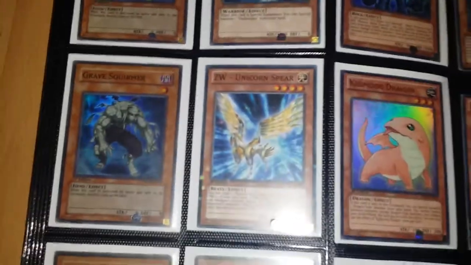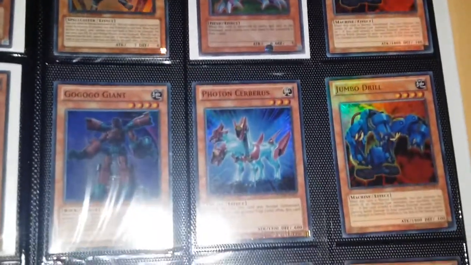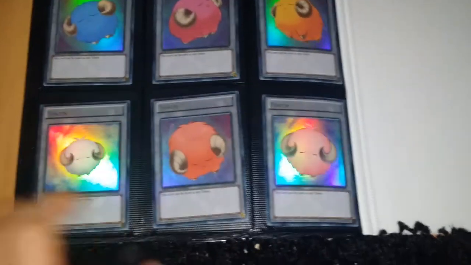Star. I don't actually have Gate Guardian. Last page. Dark Necrofear's a little bit worn around the edges. Mint condition. Gold Ghost, Solemn Judgment. Tokens. And that completes that folder. Moving on to the smaller one.